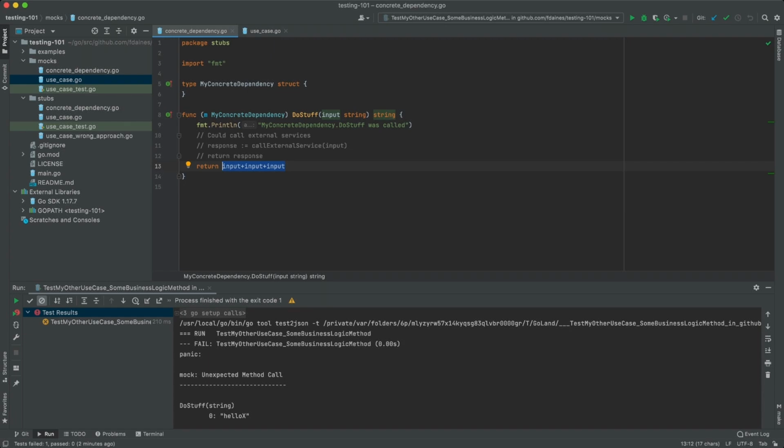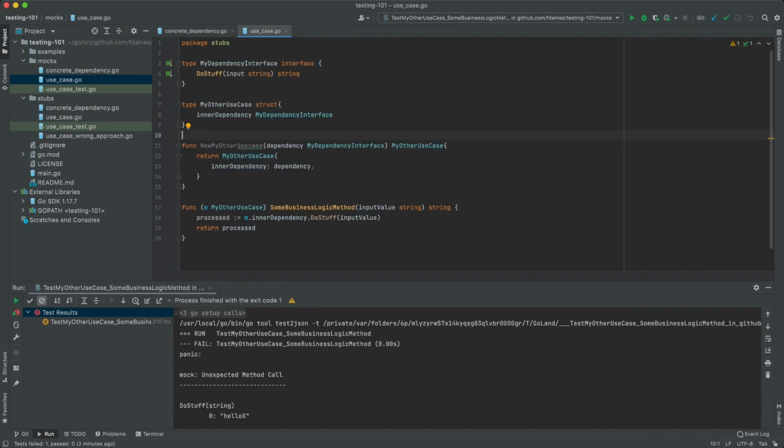It's a very dummy return value, but we are not trying to demonstrate anything in this concrete dependency. So we have this dependency interface. The use case receives an inner dependency using this constructor here.